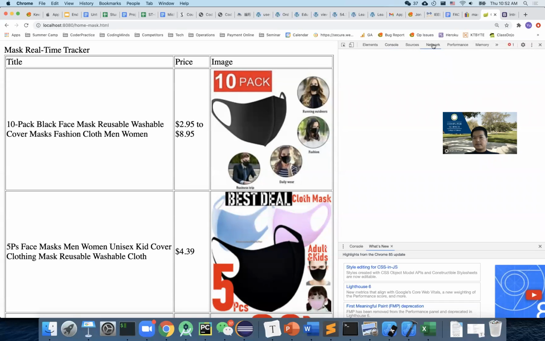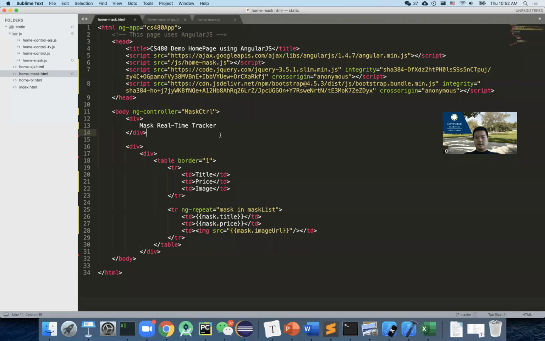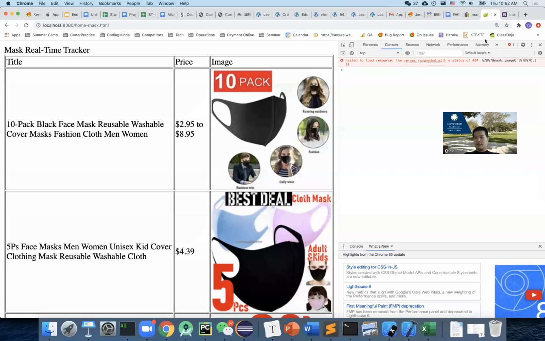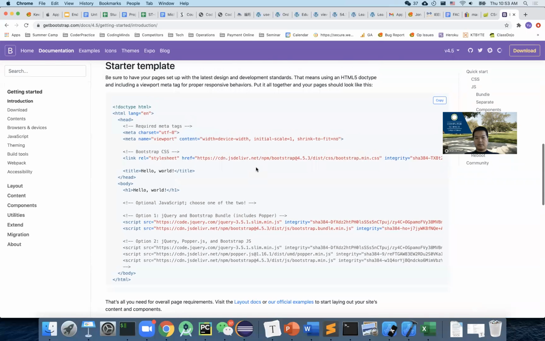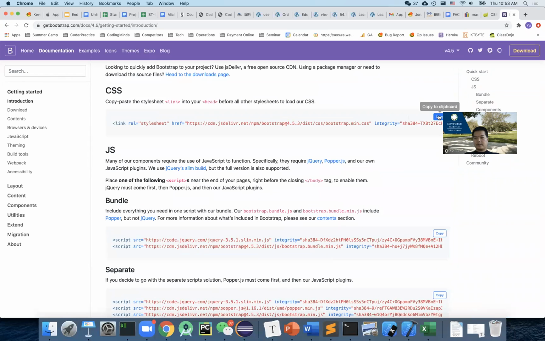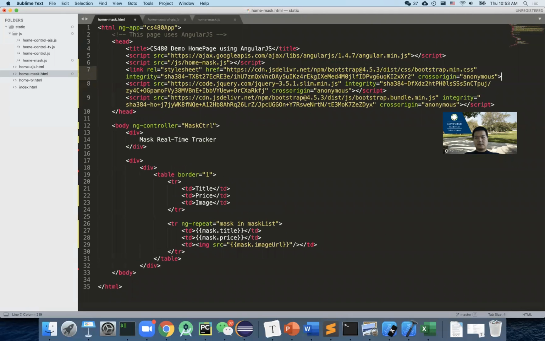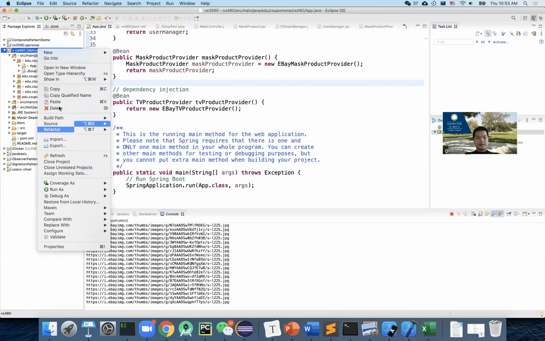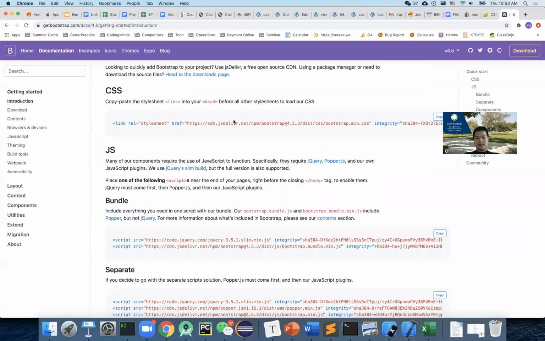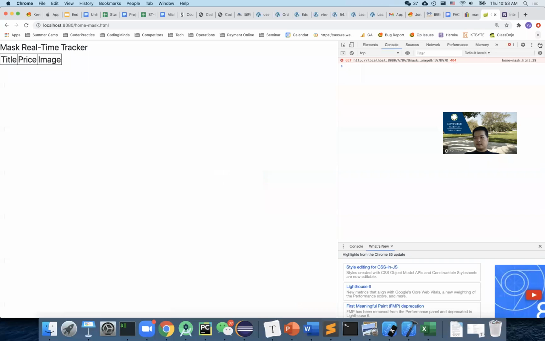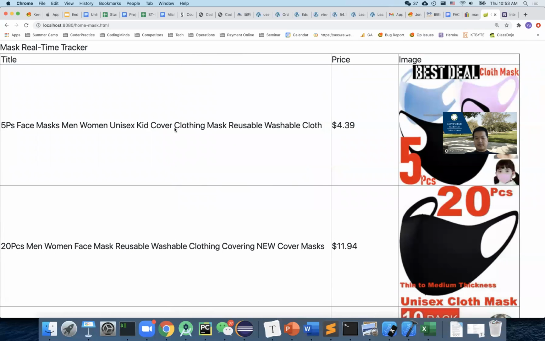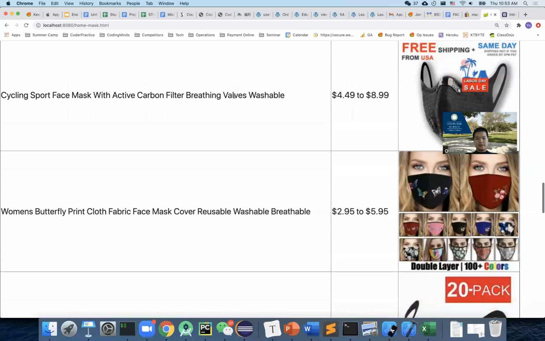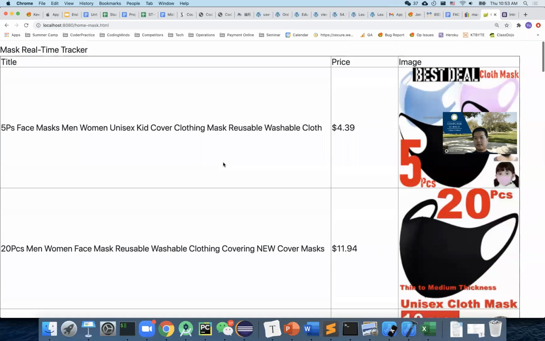No, that's just all right. This is jQuery. Oh, this is JS. No, sorry, I didn't incorporate the CSS. I need the CSS as well. All right, so it should be this one here. Refresh. Yeah, as you can see, this time the style looks slightly different. All right, so that's applying the Bootstrap style.